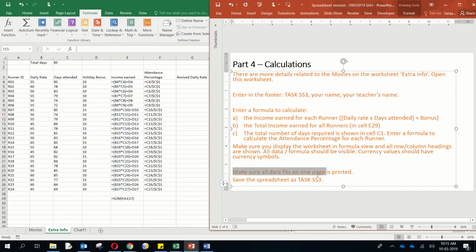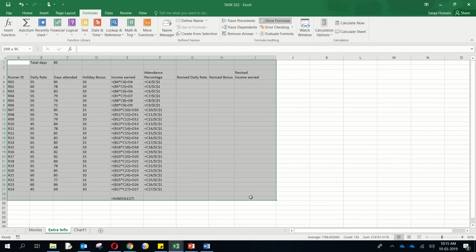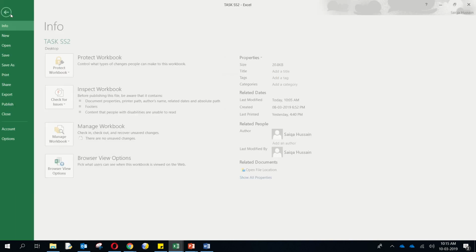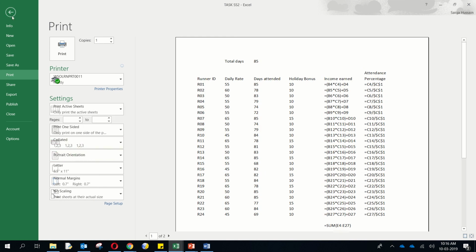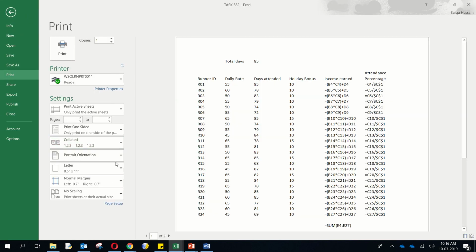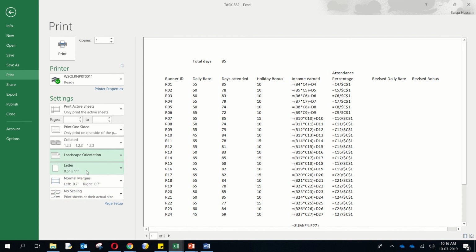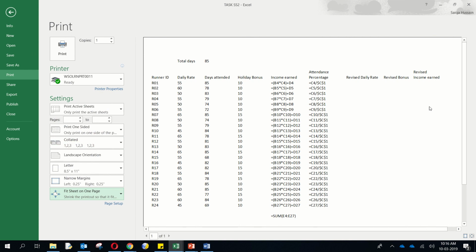Okay, make sure all the data fits on one page when printed. Okay, all the data, all of this. So it's going to be all of that. So let's go ahead and make sure we make that happen. So remember the things to do. Does this look wider than it is longer? It does look wider than it is longer. So this time I'm going to switch it to landscape, and then also make the margins narrow, and then finally make it fit to one page. There we go. So that I think uses up the best amount of space.